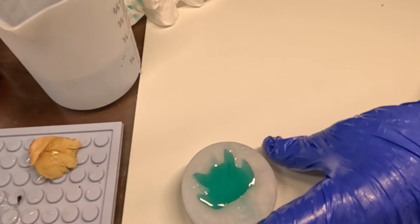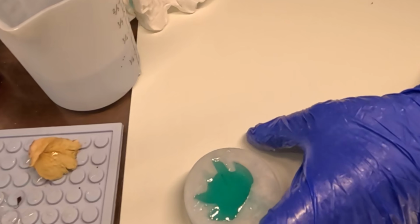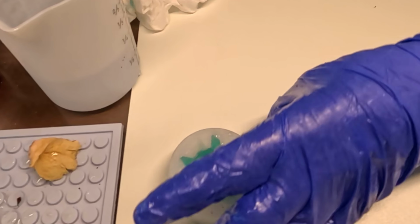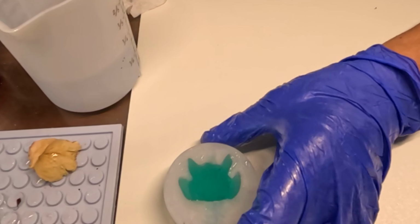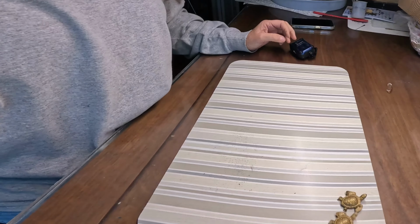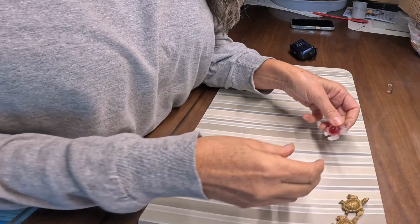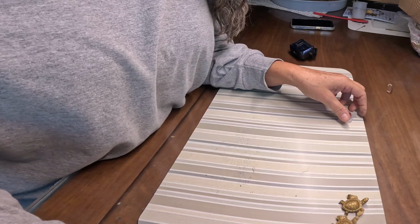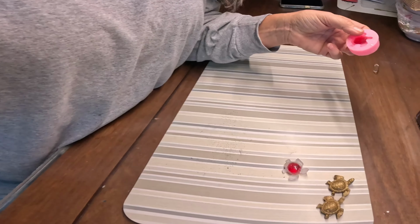Sweet. A little tap, a little squidgy widgy, like Steve McDonald likes to say. And now I'm gonna let this one cure. See what we got when it's demolded. And let's demold our little turtles. We demolded this one. These are the extra from the extra resin.